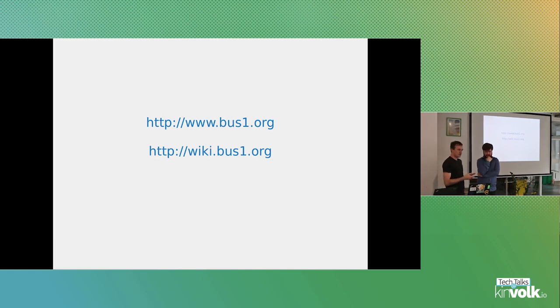You could do that on Unix domain sockets, of course, with the current Wayland protocol. The advantage with bus1 would be you could get direct connections to other clients without routing through the Wayland compositor. So right now, whenever you have a request, you talk to the Wayland compositor, and that one can forward it to somebody else and route it back. But in bus1, if you, for instance, are a privileged client, you could get a direct handle to a window of somebody else, and you can directly talk to that one without ever sending a message through the Wayland compositor.